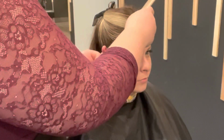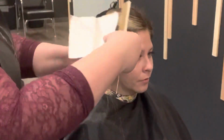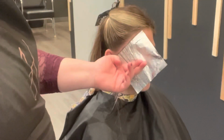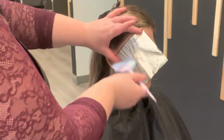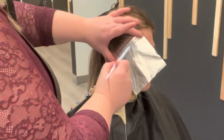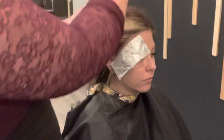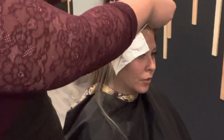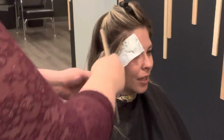So this time we're not going to go as bright with her money piece and highlights around the front of the face. You'll notice that as I'm foiling around her hairline, I'm doing a little bit softer of a weave and a little bit more subtle of a baby light. You can see around her hairline as her hair is pulled back, it just blends and grows out really softly. There's no harsh lines or anything, but because she doesn't know exactly when she's going to be able to come in again, we're going to do it a little bit softer than what we normally do.